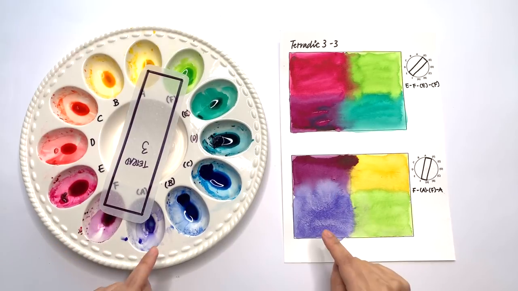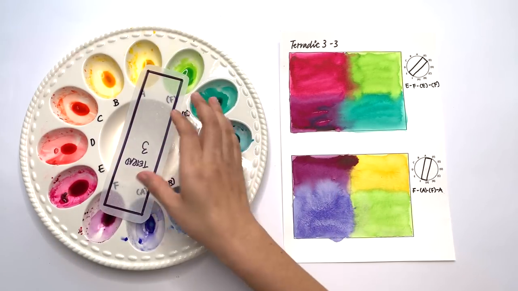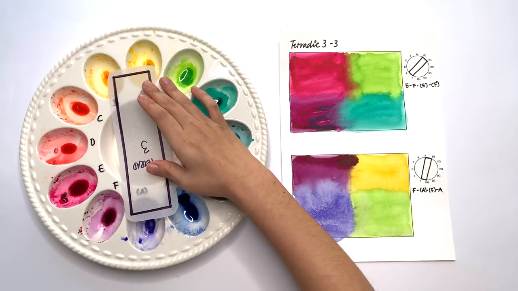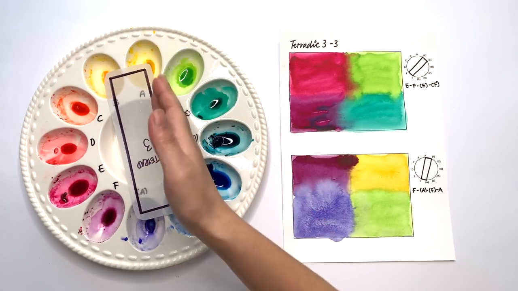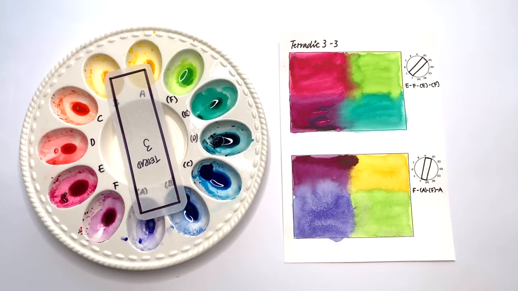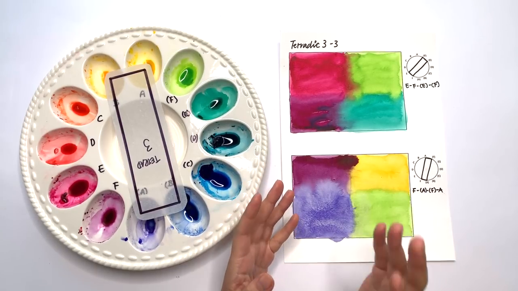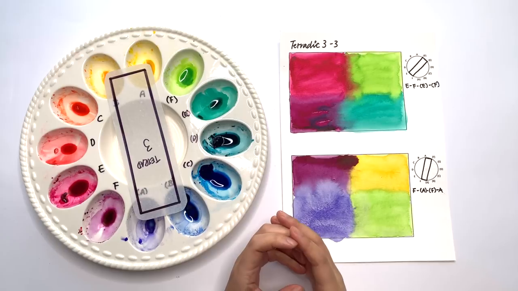And then finally we have A, F, A bracket and F bracket. And then that's it for this tetrad as if we move on to the next one it goes back to the first one we saw. So that's it for tetrad and color schemes.